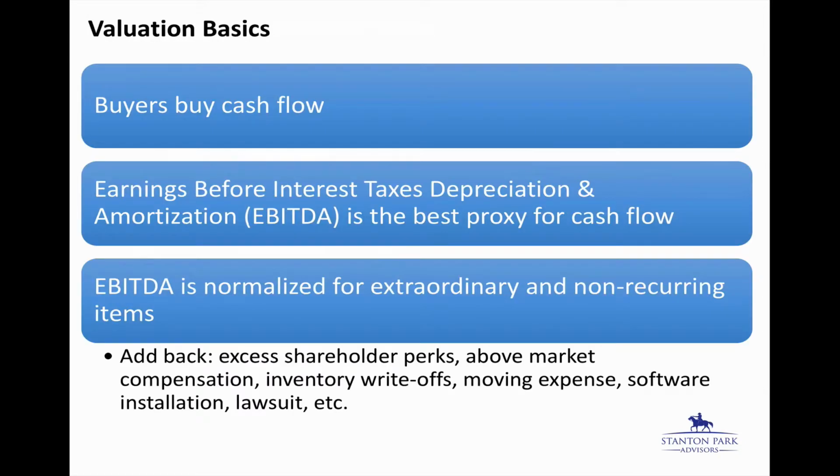Now let's focus on how enterprise value can be derived. First, we need to understand that buyers effectively buy the underlying cash flows of a business. The best proxy for cash flow is earnings before interest, taxes, depreciation, and amortization, or EBITDA. This represents the profits to the owner of the business before they pay interest on outstanding debt and taxes to the government. Depreciation and amortization are non-cash charges generated from fixed or intangible asset purchases that occurred in the past but are deducted from future income for tax compliance purposes.